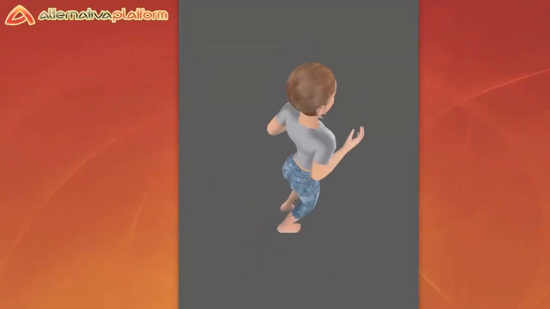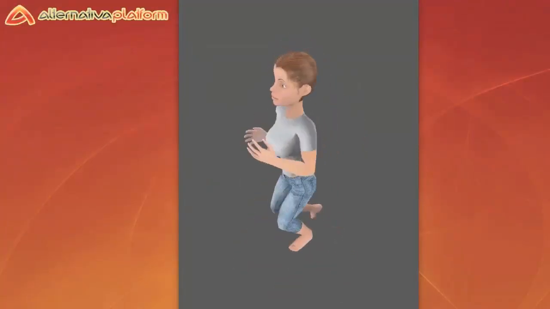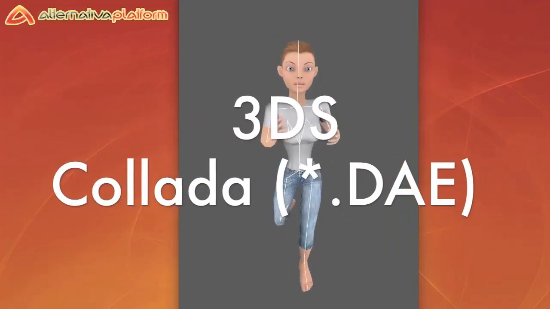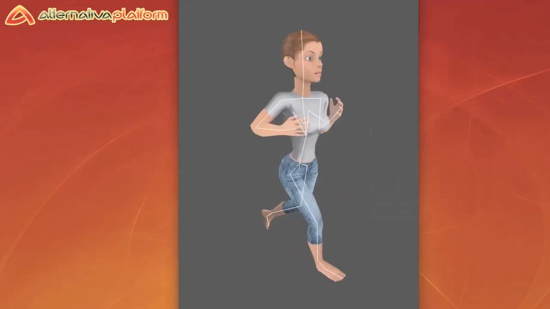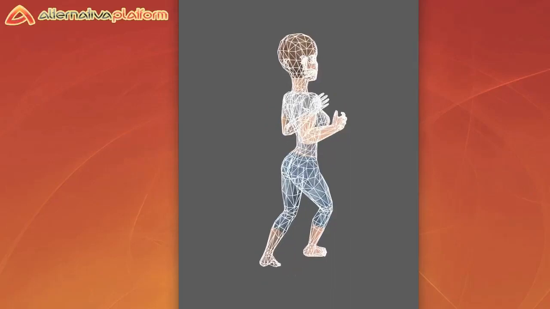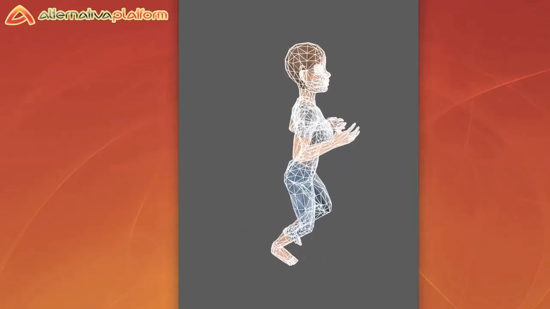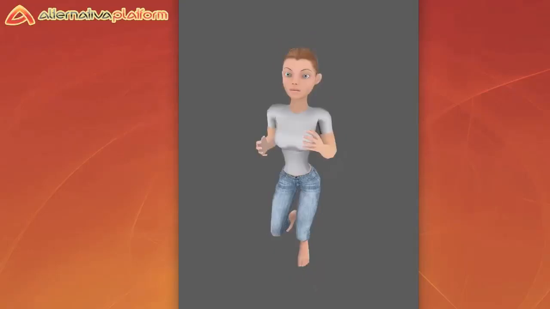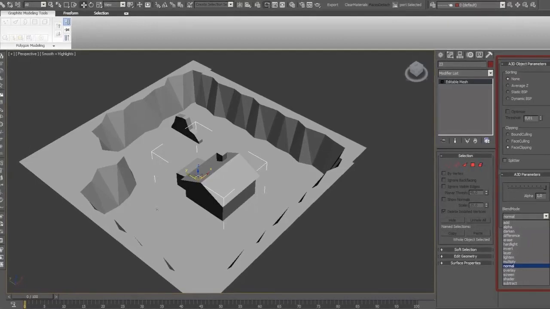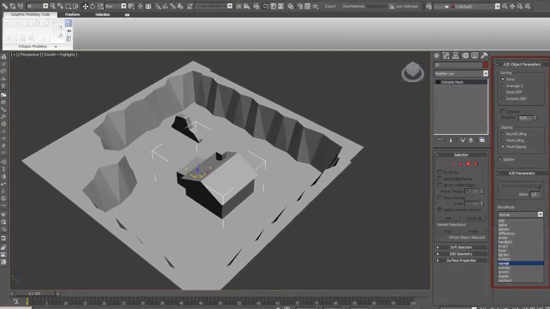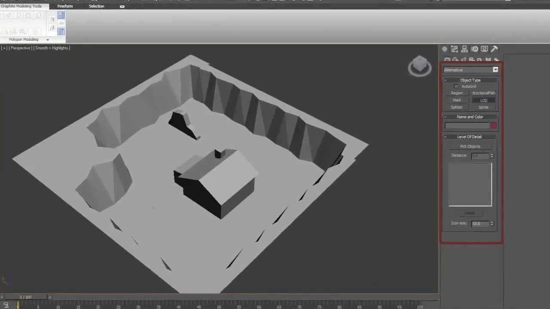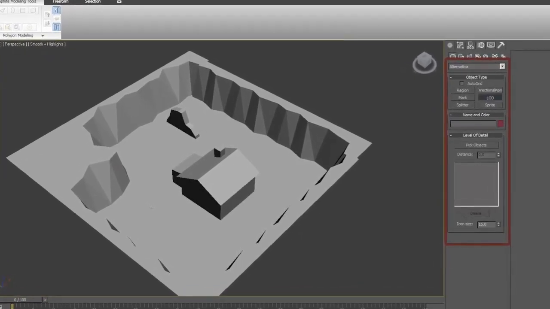Alternativa might also be attractive for three-dimensional modelers and animators. It allows loading models in 3DS and Collada formats with a few lines in ActionScript. Besides geometry, the Collada format can store skeleton animation, which is supported by Alternativa as well. And the same bones can be used for interactive animation using ActionScript. Since the Collada format is an extension of XML, it can be extended as well. Alternativa uses it, allowing to save advanced settings right in the model's file. And now you can manage the settings right from 3D Max using a special plugin.